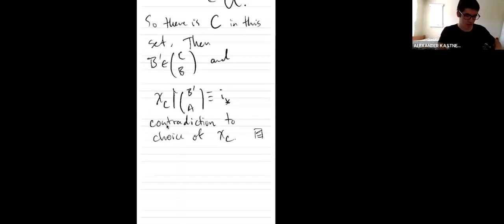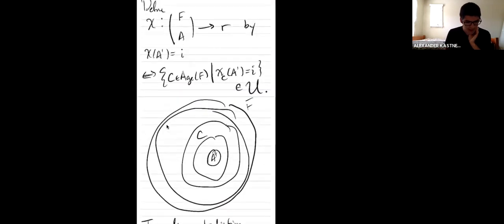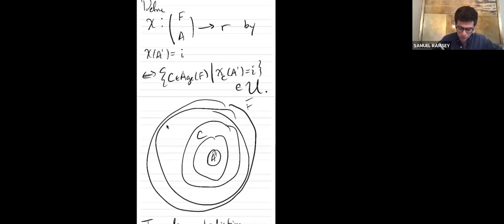So I have a quick question about the definition of the coloring chi. Sure. Looking at it, thinking about, say, the class of finite linear orders, it seems that most C will just not contain the A prime. So we're defining chi of A prime. Okay, I'm good, looking at this definition. Yeah, so you're exactly right. I think it would be helpful to just add this condition that A prime is contained inside of C. Thank you.